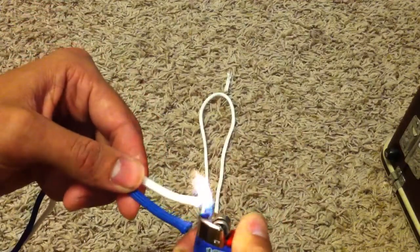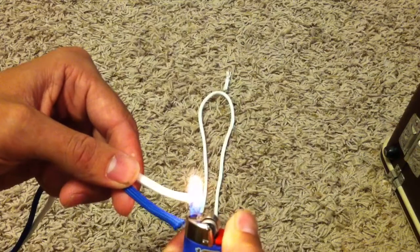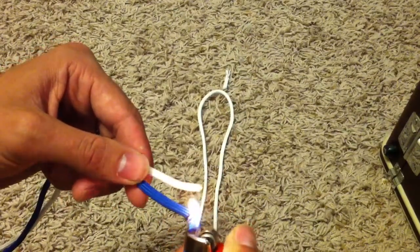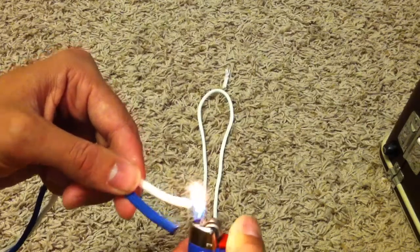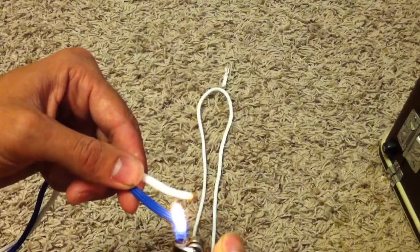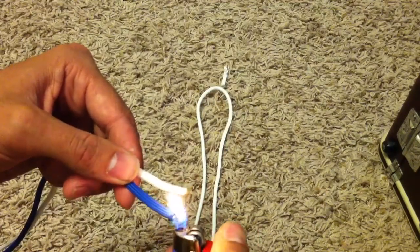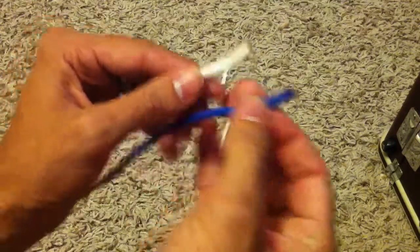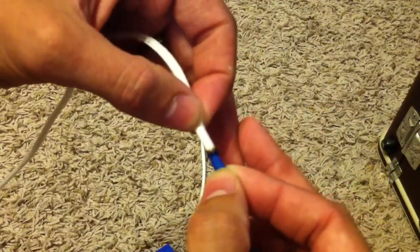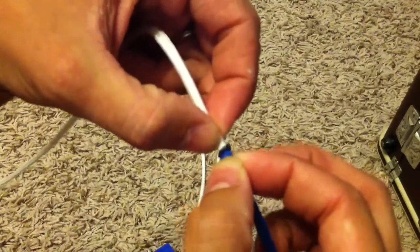But once you clean cut them, you burn the ends. You just kind of melt them a little bit. Maybe about 6 seconds or so each one. And you'll see them, they almost start on fire. If they start on fire, you've done it enough. And then they'll start smoking. So what you do is you hold them together while they're still wet without trying to burn yourself there.